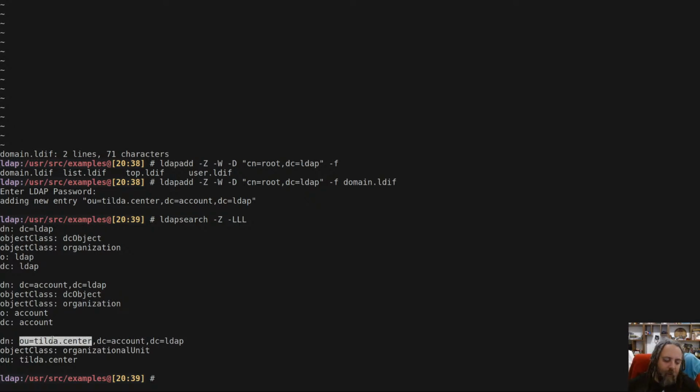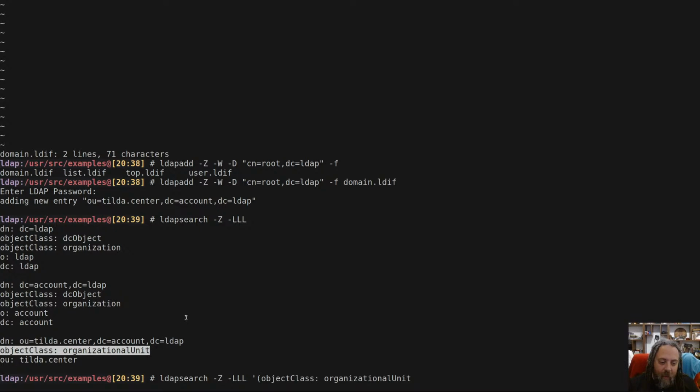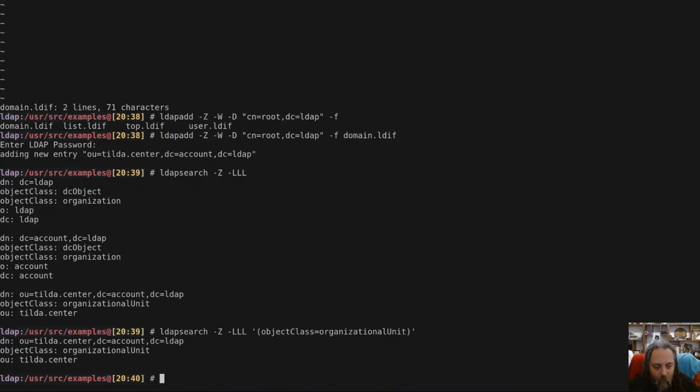And postfix is going to say, okay, give me all the domains. It is now a matter of filtering by organizational unit.